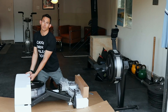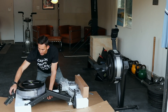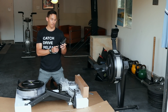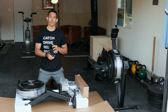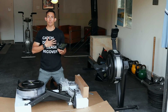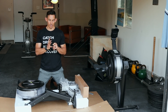I don't think I have ever seen a Concept 2 machine that has arrived damaged. First thing coming out is the PM5 monitor. All BikeErgs are going to come with a PM5 monitor — that is the latest monitor from Concept 2. It has ANT+ and Bluetooth technology, meaning it will connect to a wide variety of heart rate monitors, has all their latest software included, and it'll also connect to things like Zwift.